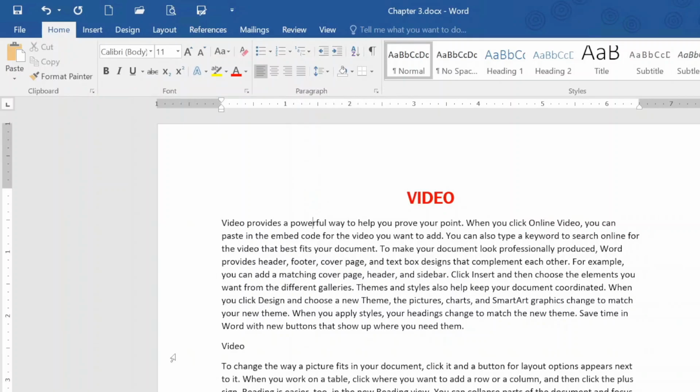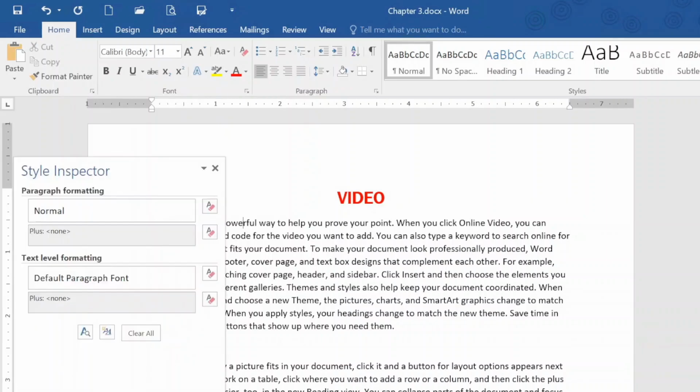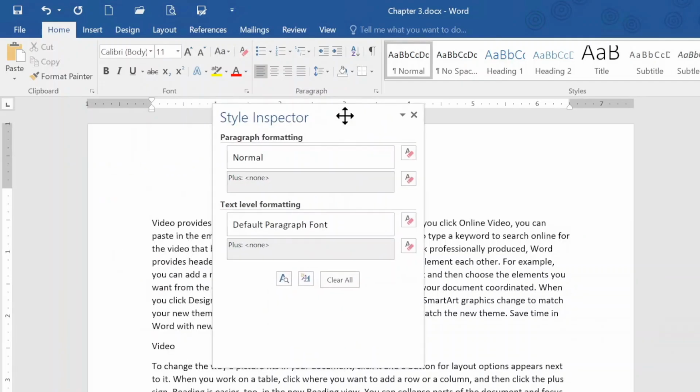So let me show you the long way of opening the Reveal Formatting task pane. It's a lot of steps. I can never seem to remember which buttons to click. I always take the shortcut. But on your Home tab in your Styles command group, you would first hit your dialog box launcher. This opens up your Styles task pane. Down at the bottom, you have three buttons. You would want to select the second button for Style Inspector, and this opens up a floating task pane.